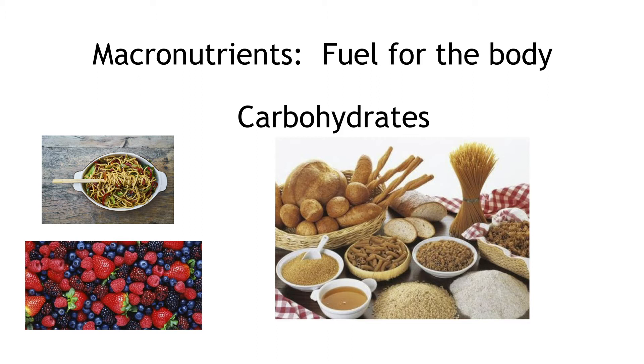The three fuels for the body from macronutrients are carbohydrates, protein, and fat. This picture shows noodles, seeds, bread, and fruit. For fruit, we recommend berries — strawberries, blackberries — as they have the least amount of fructose. Passion fruit is also very low. One parent asked how much fruit is too much because their child crashes about an hour to an hour and a half after eating a lot of fruit with carbs. Fruit turns into fructose in the liver, which turns into sugar, and combined with carbs it causes a reaction.